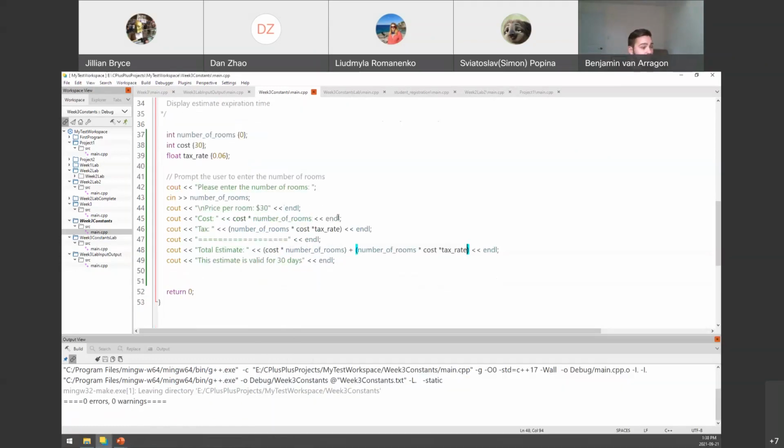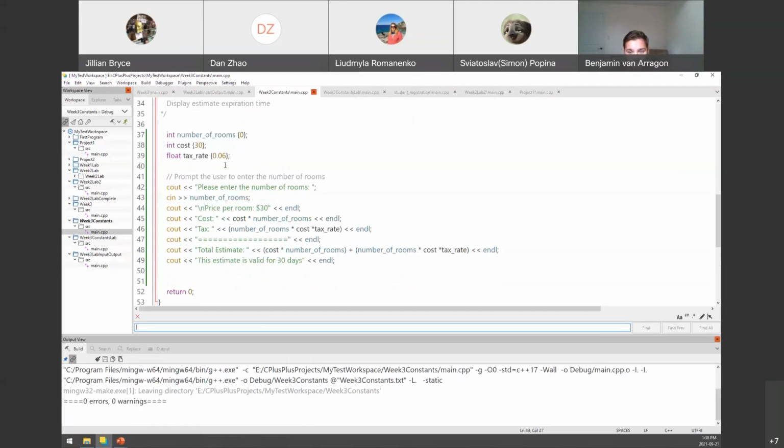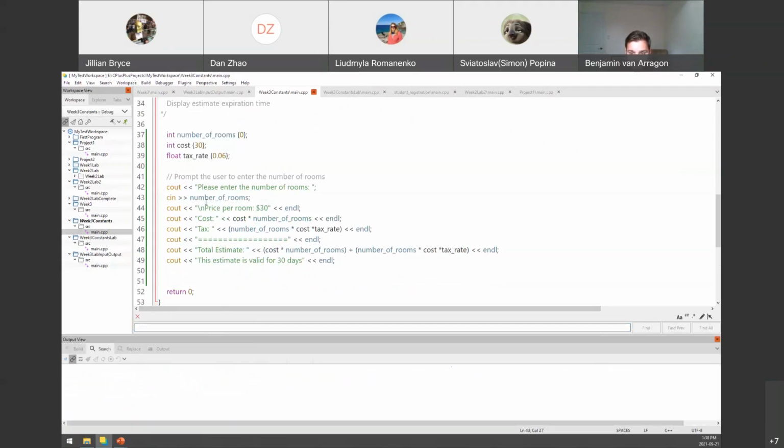Awesome. Now let's say I've been doing this business for a couple years and my price increased from $30 per room to $32.50 per room. I can basically just do a Control F, looking for 30, and I can just search and replace anywhere there's a 30 and change it to $32.50, right? Because I've got my variable here that's 30, and I also want to replace my price per room here from 30 so that it says it in the string to being whatever I want it.